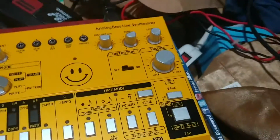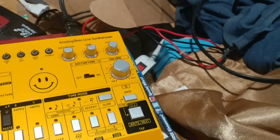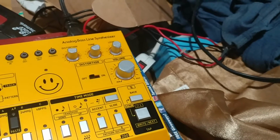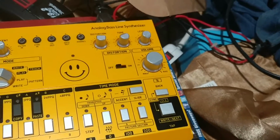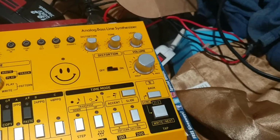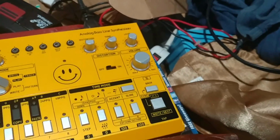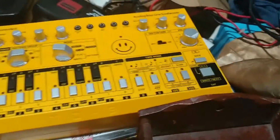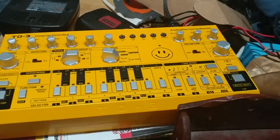And the distortion in it, based off the DS1, I think was not really the right distortion to include. I mean, this isn't the best distortion you could have included, but I think something based off the Rat would have been a little more fitting. It still wouldn't have been maybe the best, but the Rat would have been better than a DS1. Just my opinion. And of course, this is more school bus yellow than it appears in this picture.